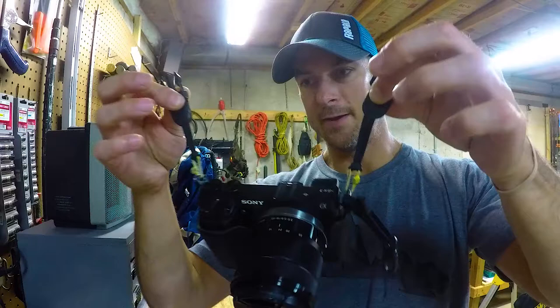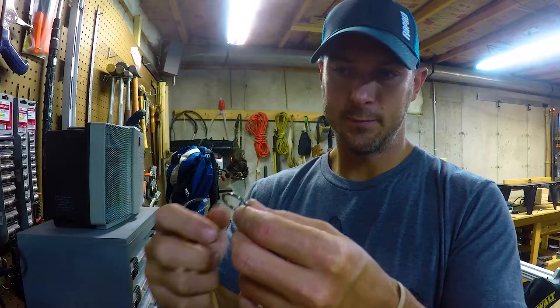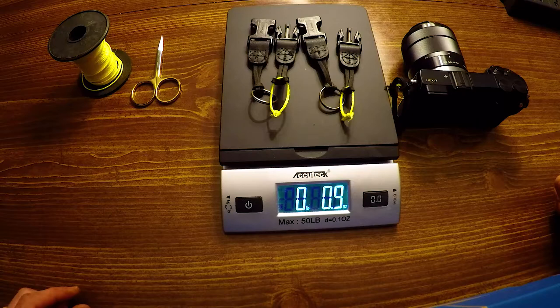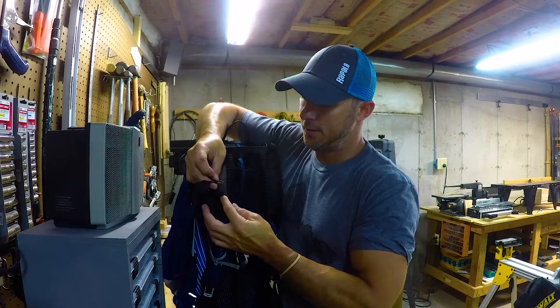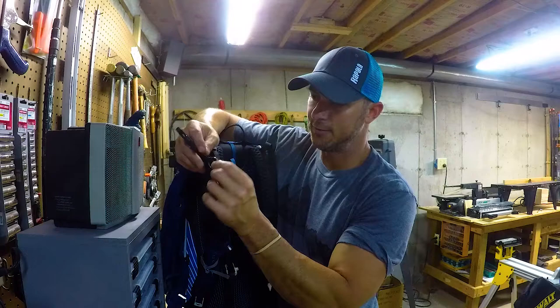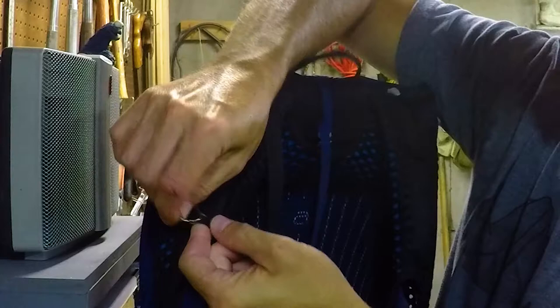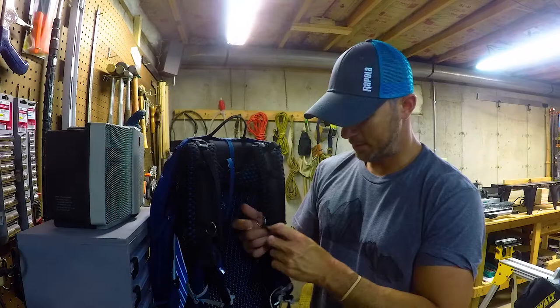Now the camera has the male ends on both sides. For the female ends, I took key rings, looped the strap through and pulled it through so you've got these two. Let's see what the whole setup weighs — nice, just about one ounce, point nine. On the backpack shoulder strap — at least on my Osprey — there's a little loop, I think it's meant for a bladder hose. You just thread the key ring onto that little loop, same thing on the other side.